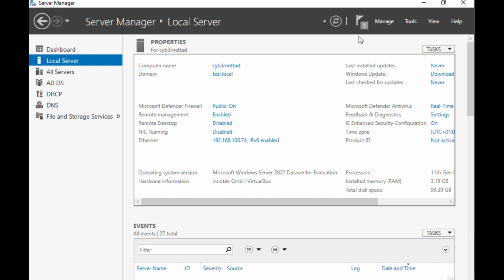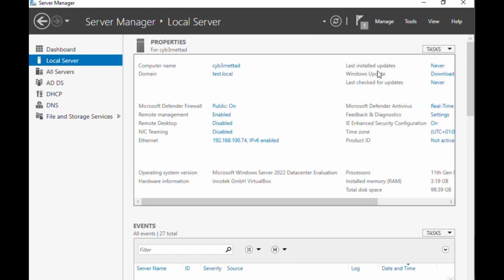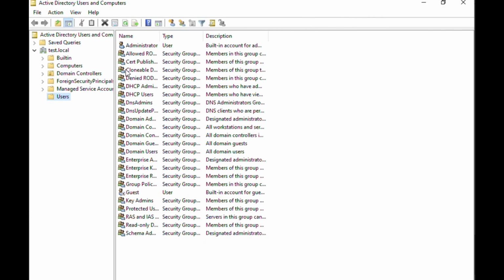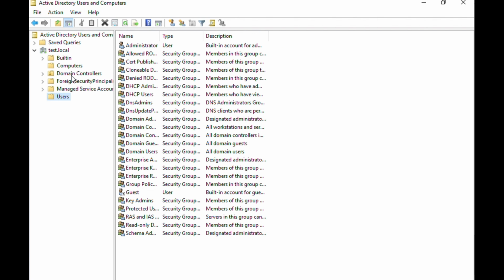So here, for us to create, let me go to Active Directory Users and Computers. If I go to Users and Computers from here now, you can see Active Directory. All this you are seeing here, the Computers here is a container. We have containers, and the Users here is equally a container.